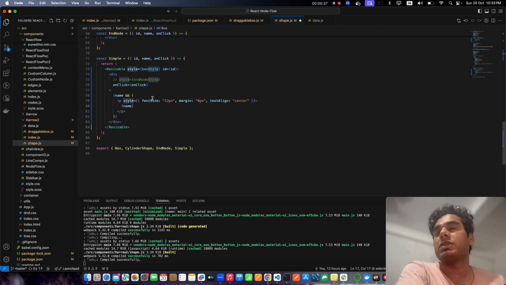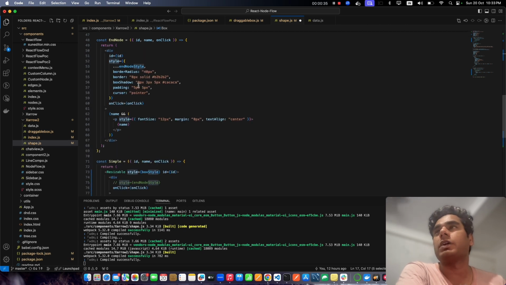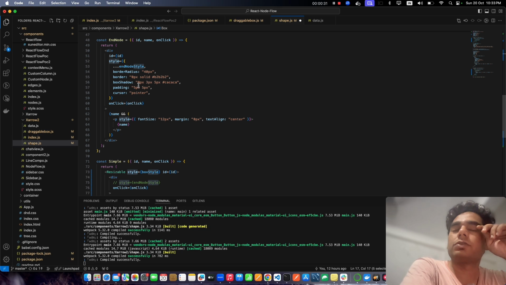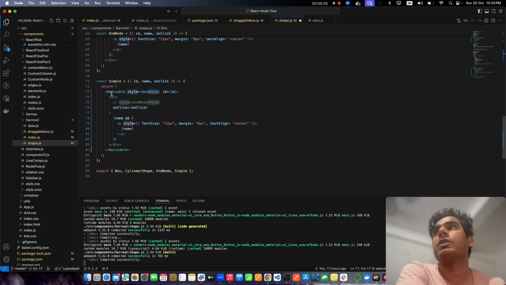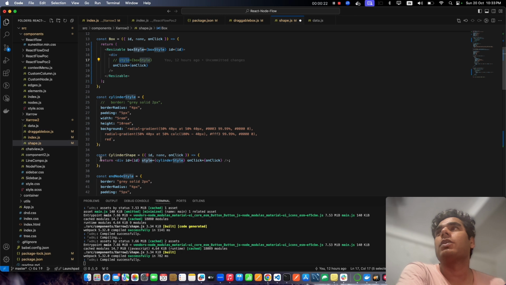And the same I did for simple. So I'm not passing into the end node. The end node is where you click on it and it will extend another node, like add node or something. So I'm not passing into that. I'm not resizing that one, but the simple node, I'm gonna be resizing that. And also the cylindrical shape, if we are using any, we can just pass into this one. Otherwise, just leave it as it is.